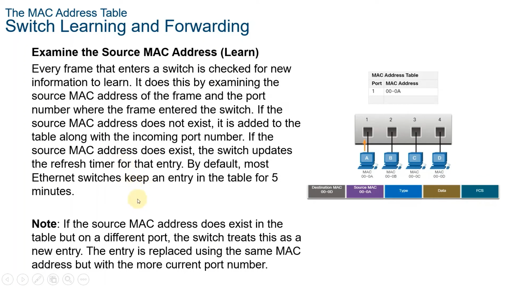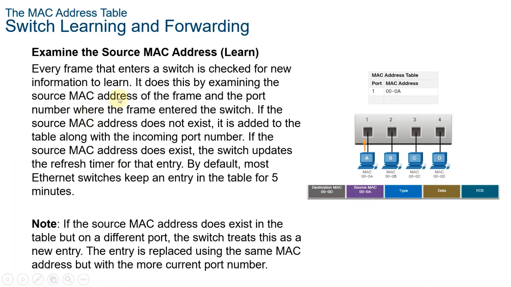Okay, so next is examining the source MAC address. We call it learn. The switch dynamically builds the MAC address table by examining the source MAC address of the frames received on a port. The switch forwards frames by searching for a match between the destination MAC address in the frame and an entry in the MAC address table.